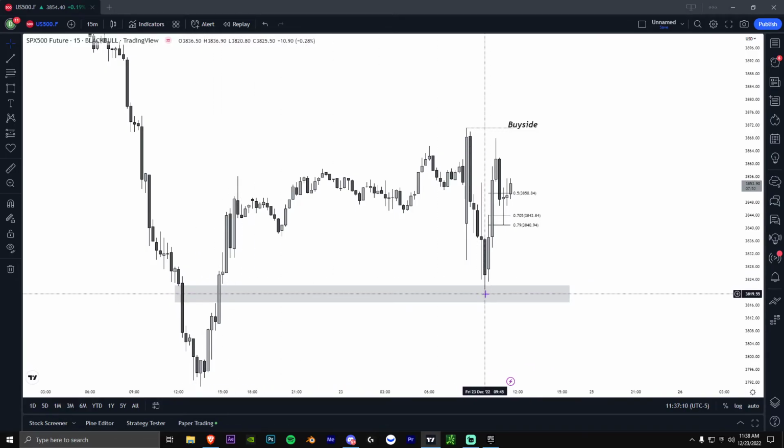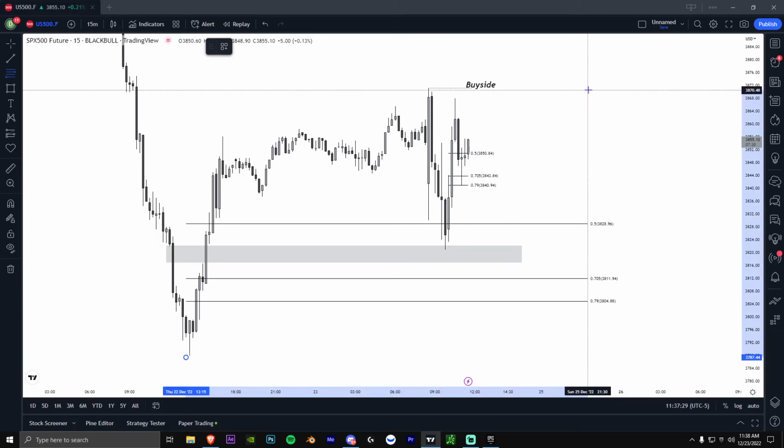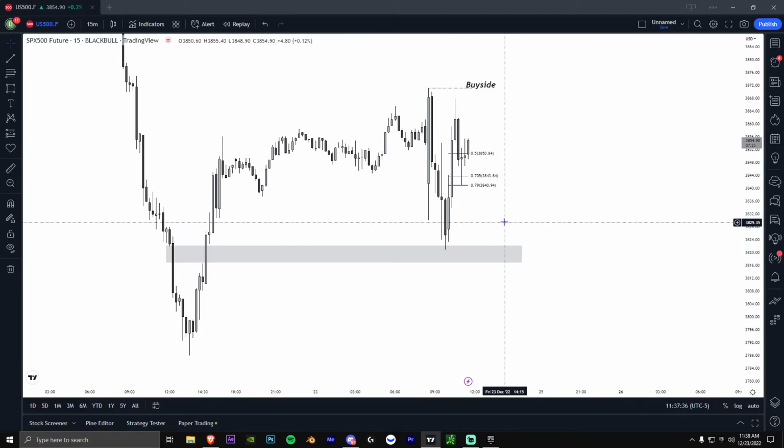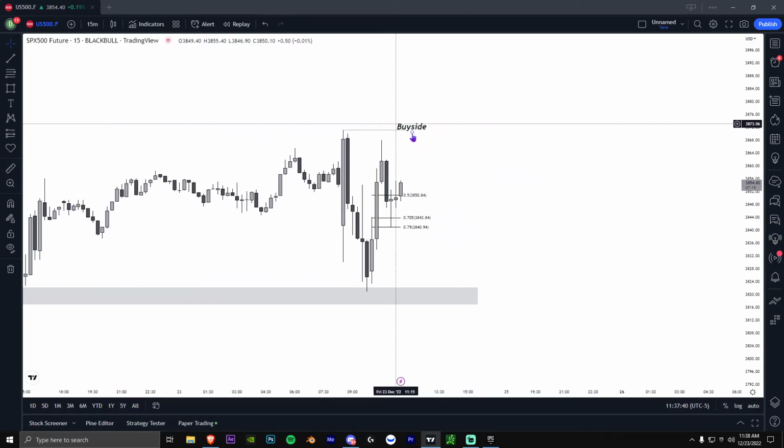So if you did enter here and there was news, chances are the news is not going to rip through this. Chances are the news is going to bounce a little bit and then dump. That's usually what happens during FOMC, during any major data event. So this was a good entry. I saw it was a good entry, so I tried it. And as you can see, it was in discount as well. So we draw from here to here. It was probably about the 61.8 fib. So that was nice, but that's how I use IDR, and I think we will hit buy side.